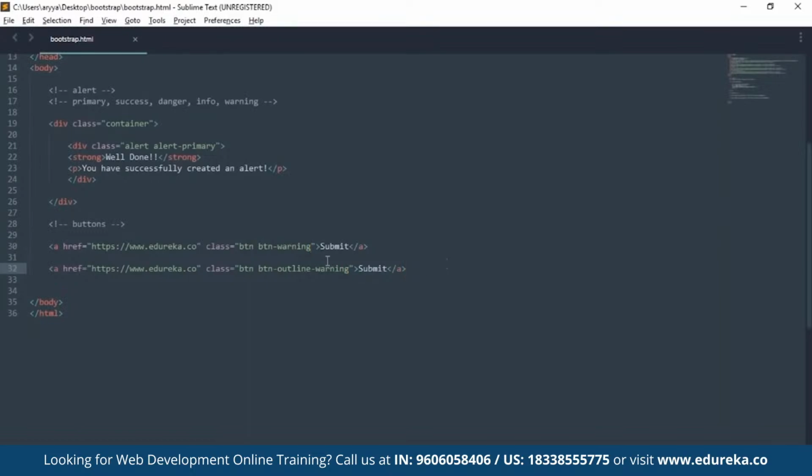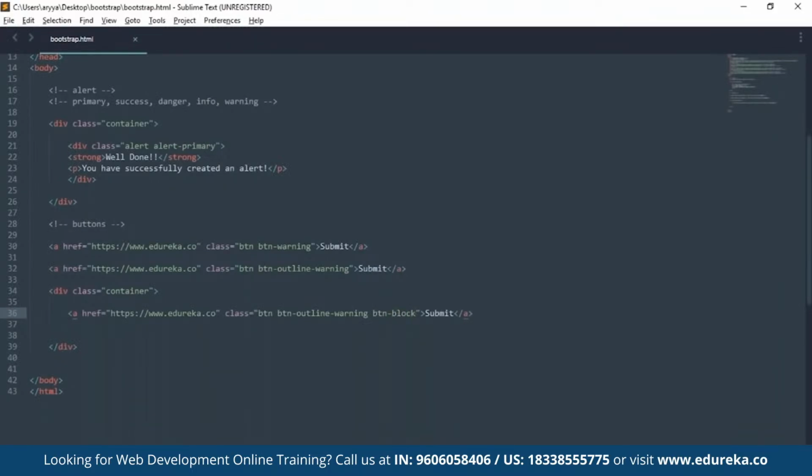Now there's another kind of button called a block level button. So for a block level button, let me first create a div called container. So let's call this container. Let's copy this down, space this inside. And to create a block level button, all we have to do is add the class btn-block.